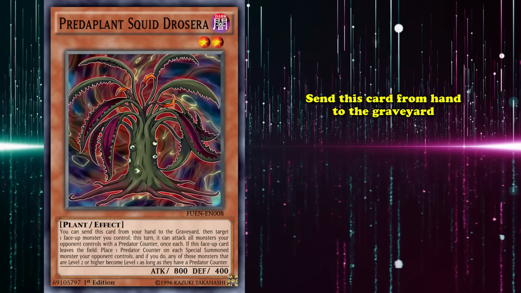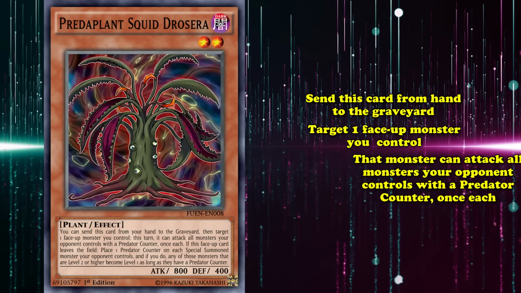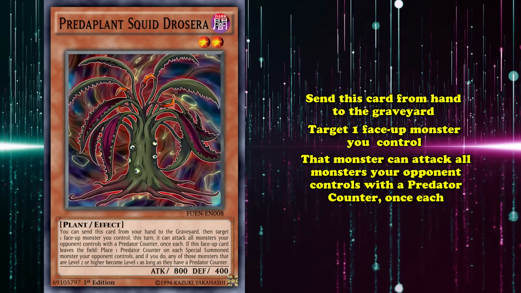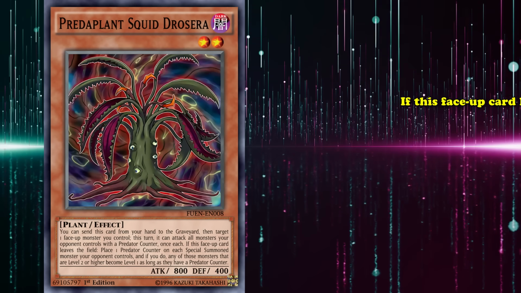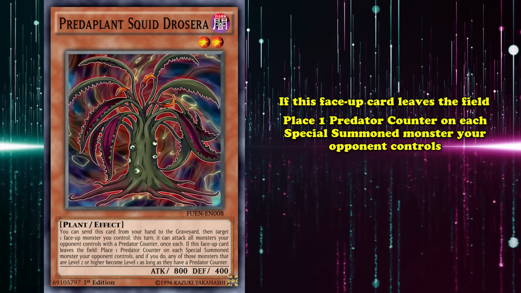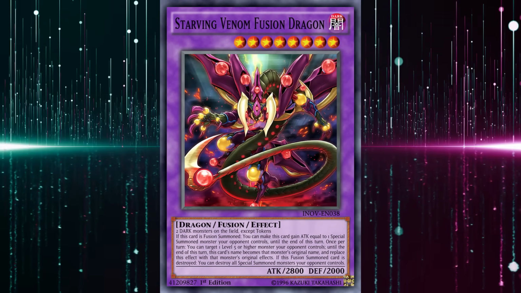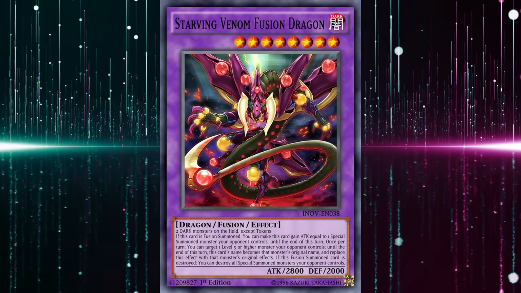Predaplant Squid Drosera lets you send this card from your hand to the graveyard, then target one face-up monster you control. That turn, it can attack all monsters your opponent controls with a predator counter once each. If this face-up card leaves the field, place a predator counter on each special summoned monster your opponent controls. And if you do, any of those that are level 2 or higher become level 1 as long as they have that counter.